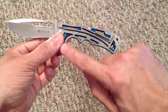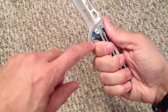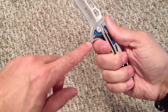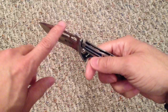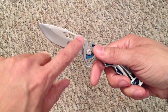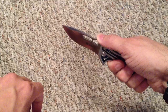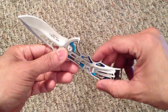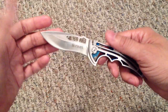They do have these really nice finger grooves already cut out into the handle itself, so your fingers fall in there very nicely. And the flipper comes up and meets this area on the knife, and it becomes almost like a finger guard into the first finger choil there, so it's really nice. Obviously no jimping whatsoever. There's a slight thumb ramp right here, but this would be more if you want to go ahead and choke up on the knife itself, and it works pretty nicely. But again, I wouldn't consider this a heavy use knife. It's like an EDC gentleman's folder, like I mentioned before.